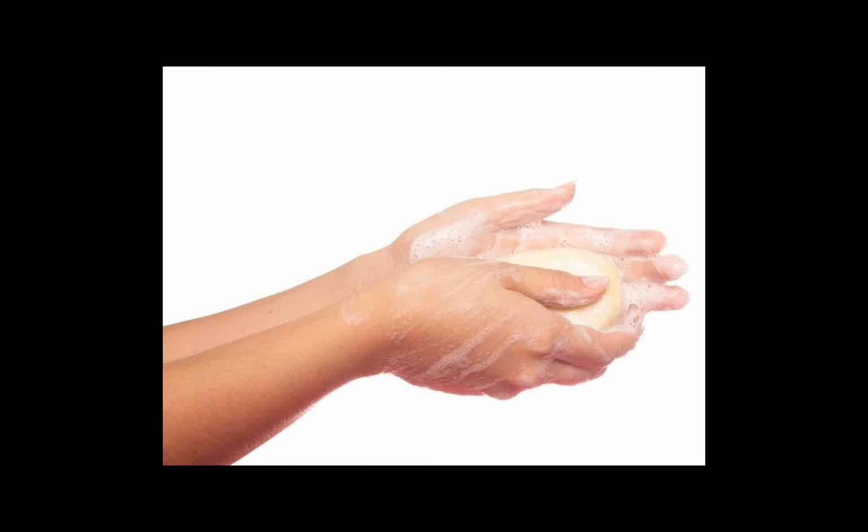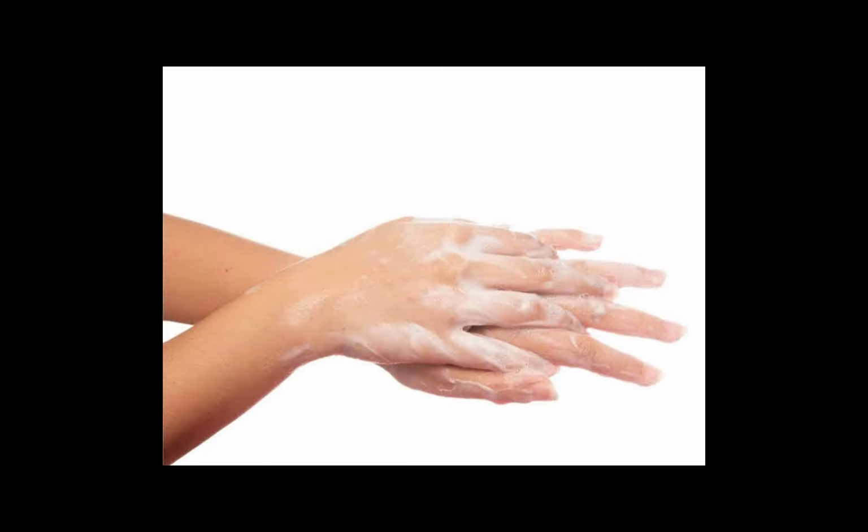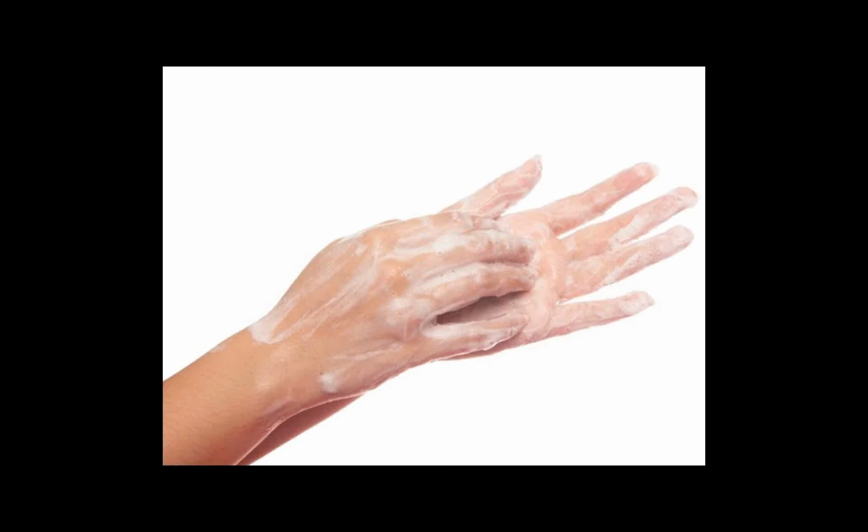So you've got to use the soap to get those microbes loosened up and really get that dirt loosened up down in the cracks and crevices of your hand. You want to get your hands soapy. You want to rub them together vigorously, palm to palm. You want to get the backs of your hands, getting down into your fingers. On the back of your hand, you notice how she's using her fingers to scrub it. So that's actually getting that soap up underneath her fingernails. That's a real common place to have bacteria get caught up.